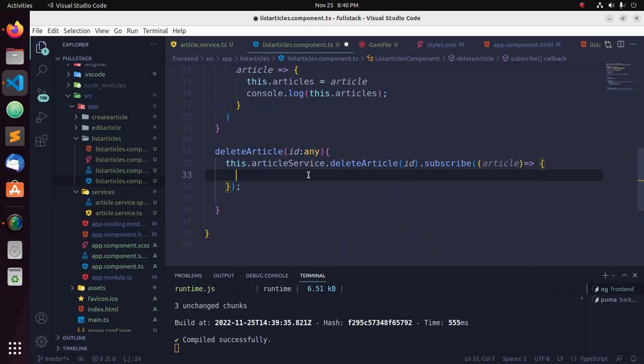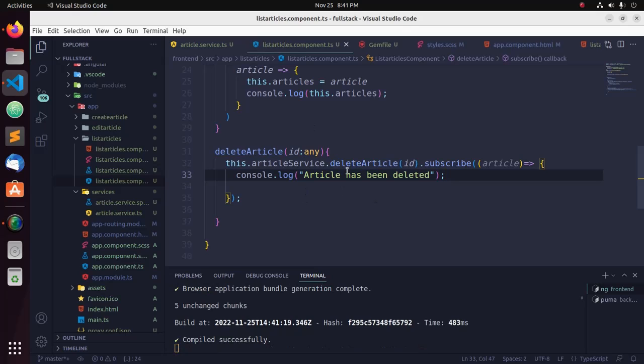Okay, now I'm going to display a confirmation message. Article has been deleted in console.